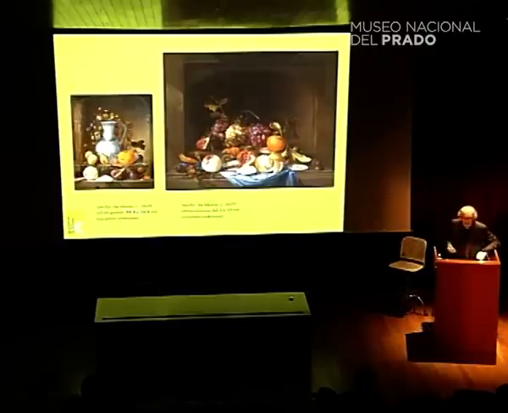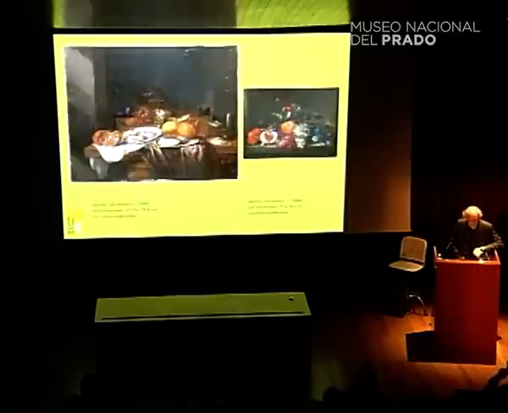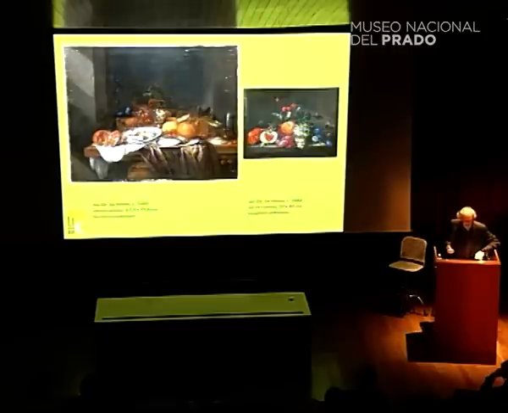These two are very late works. You can see that it's not as fluent anymore as the earlier ones. It's a bit more subdued, and you can see that he had more problems in really doing all the details, but it still has a lot of quality and more quality than many others from the same period. These are really the latest works I can find by de Heem, probably done in his very last years.